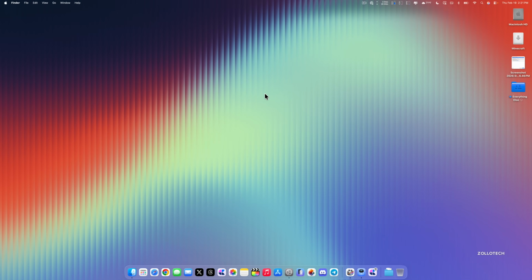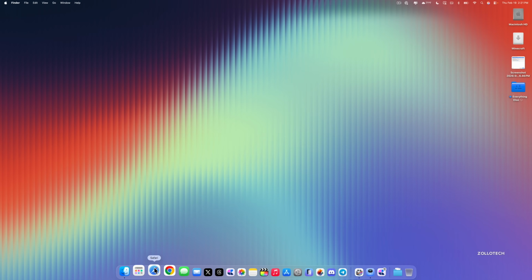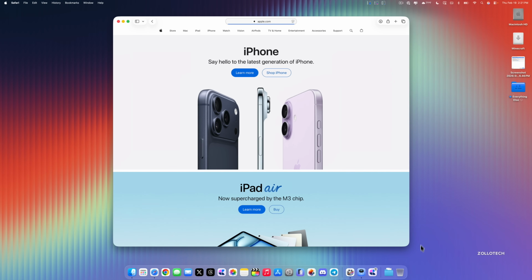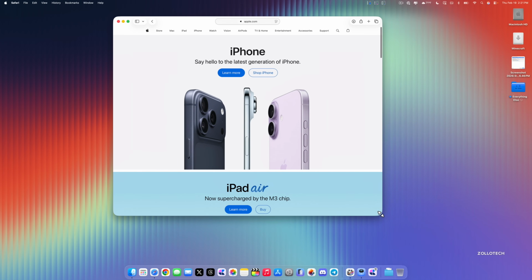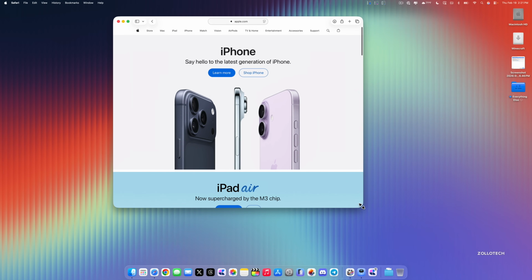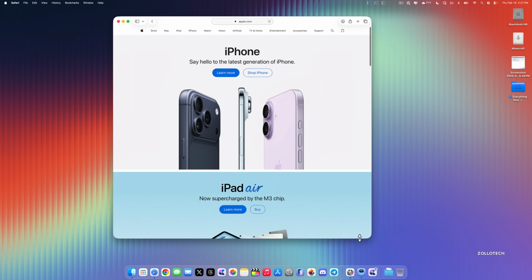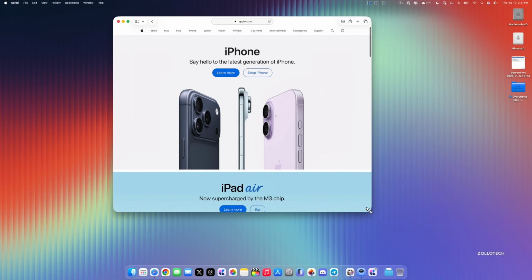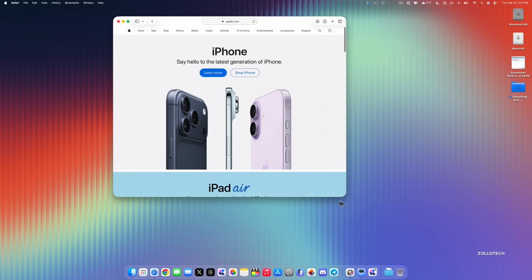When it comes to bugs and bug fixes, well, one good thing is they've updated the corner radius bug. What that means is if we go into maybe Safari here, within Safari in previous versions, if I wanted to resize this, when you pulled to resize, it was off of the corner because the corner was rounded now instead of squared. So now you'll see it follows the corner roundness and pulls where you would expect. So it looks like they've resolved this time around, and it's working like you would expect. Maybe they'll refine it a little bit more, but it's finally working like we have seen in previous versions.